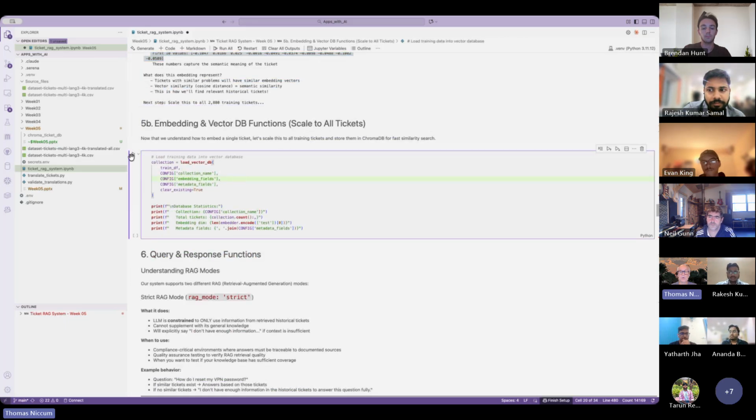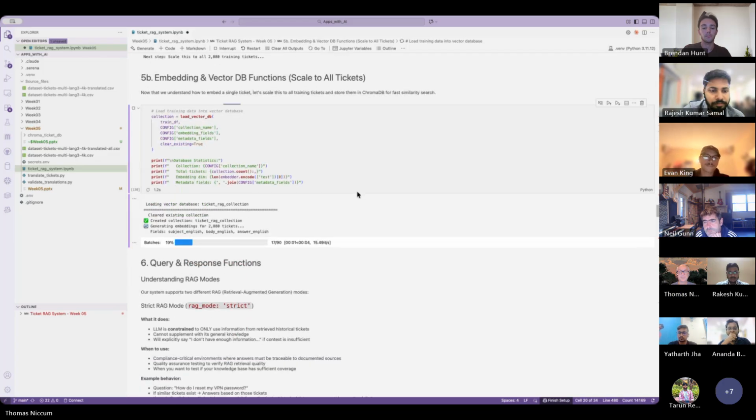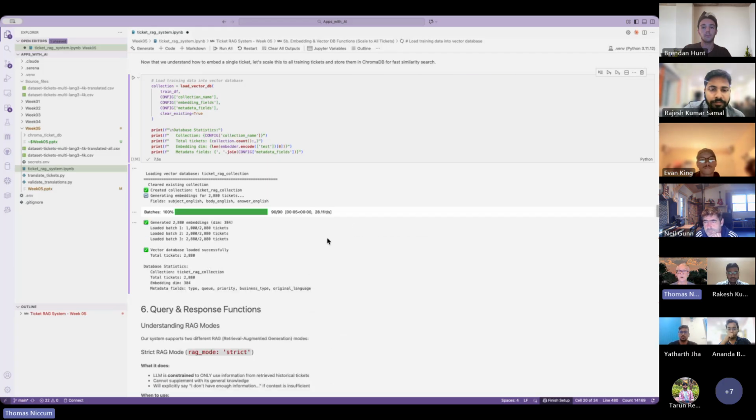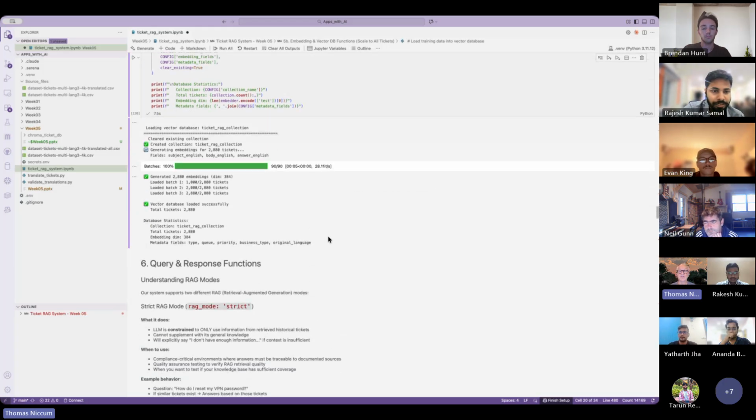So now we'll just let her rip on all 2,880. And you'll see just how fast this process is. It's actually pretty impressive. Boom, done. There's 2,880 tickets that have been batched into 3 batches.